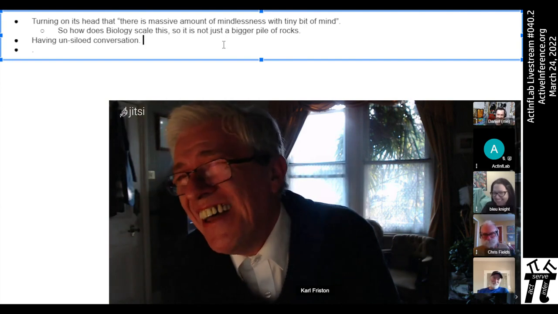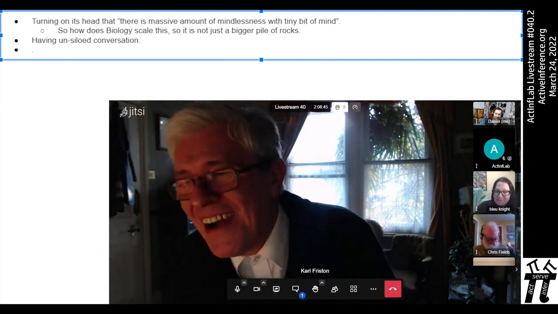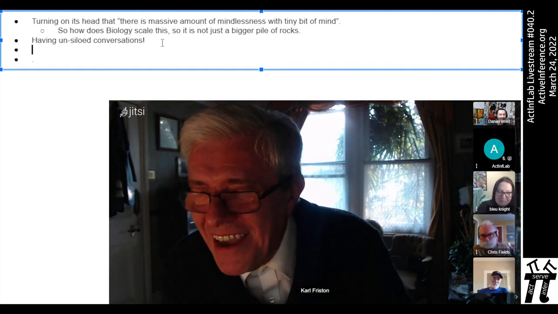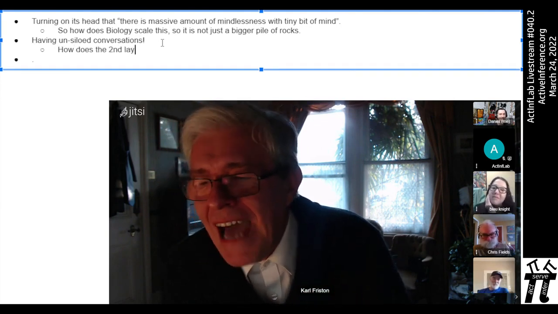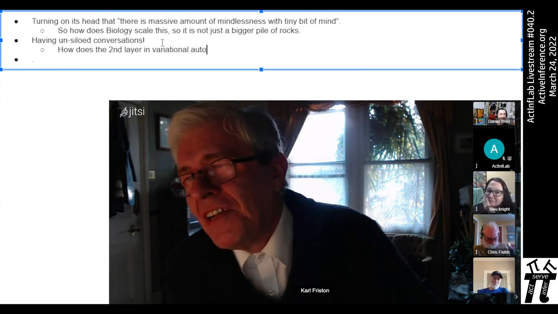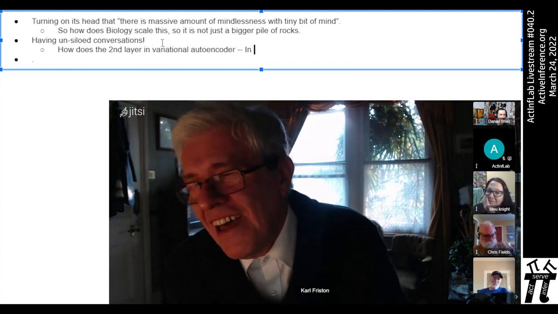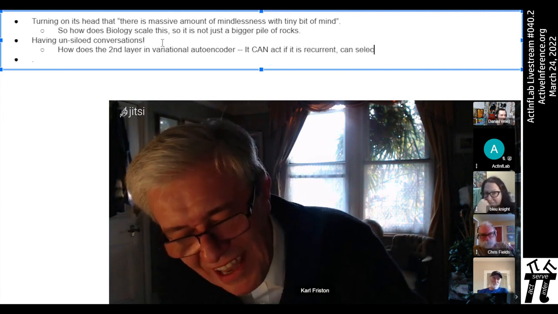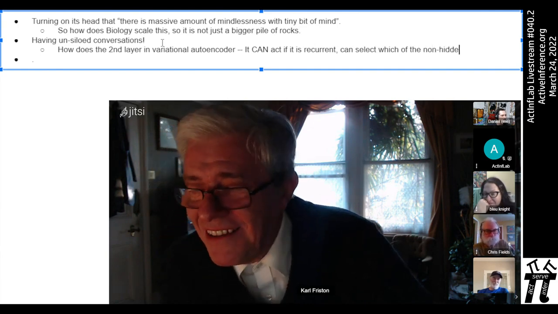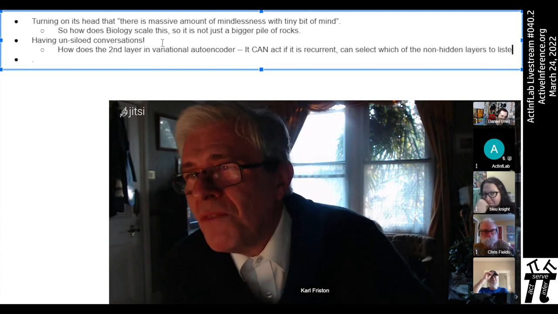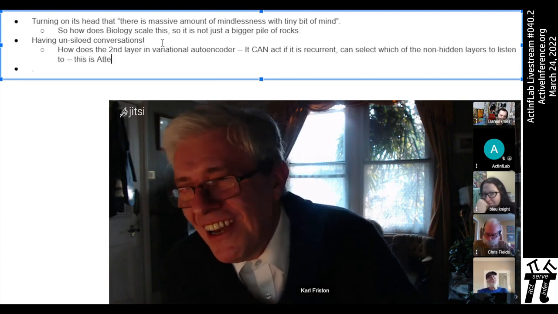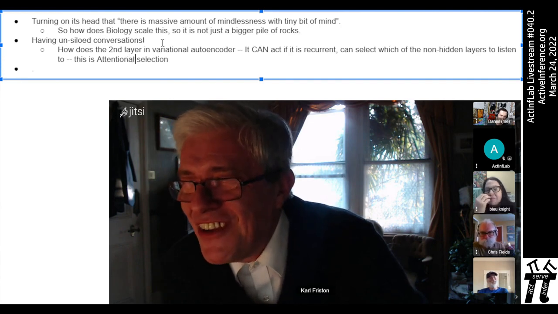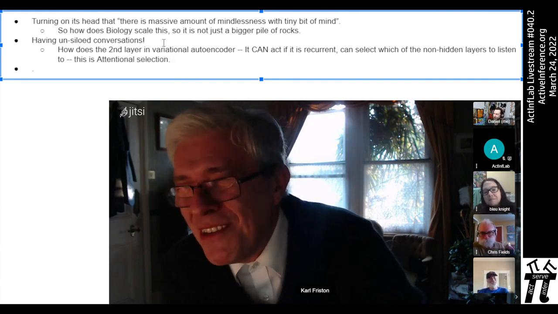So I thought it was really interesting. Just a nice example of putting things into this kind of discussion, which we're all going to go and think about. So my immediate thought was, how on earth does the second layer in a variational autoencoder or something doing backprop act? And of course, it can act if it's a recurrent neural network, and it can select which of the lowest level units, not the hidden layer, to listen to. And of course, we come back again exactly to attention and selecting those sources of precise information, where you've got a kind of internal action. So an interesting and silly thought, but just a nice example of how talking together can excite interesting and potentially useful or possibly silly thoughts.